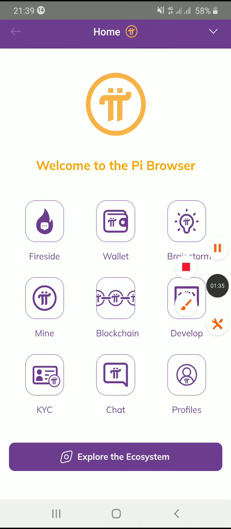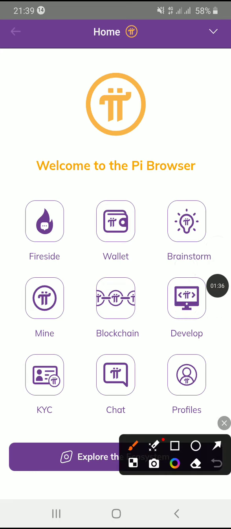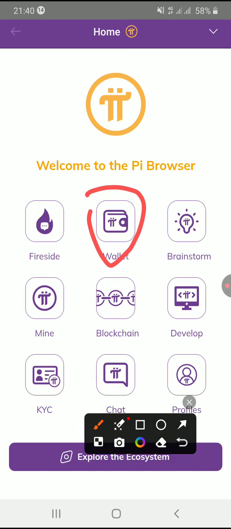Once it is open, click on the wallet. You can also do this through the Pi app. When you go to the Pi app, you click the three buttons at the upper corner, and you will see wallet. So let's tap on the wallet here.